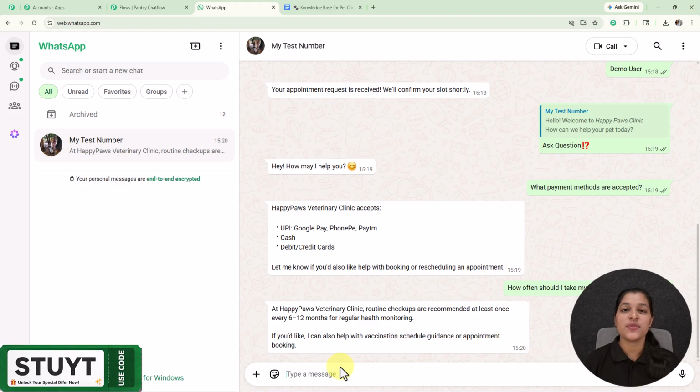So now let's move on towards the flow page of Pabbly Chatflow, where we are going to create this amazing WhatsApp chatbot which is going to help my customers book the services and help them to get all the answers to their queries within WhatsApp. And now you don't have to manually type and resolve all your customer queries, and you don't have to manually ask for their details again and again, because this WhatsApp chatbot is going to do so. So for creating it, let's move on towards the flow page of Pabbly Chatflow.